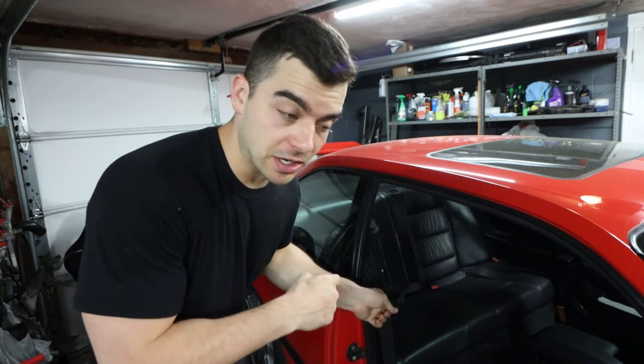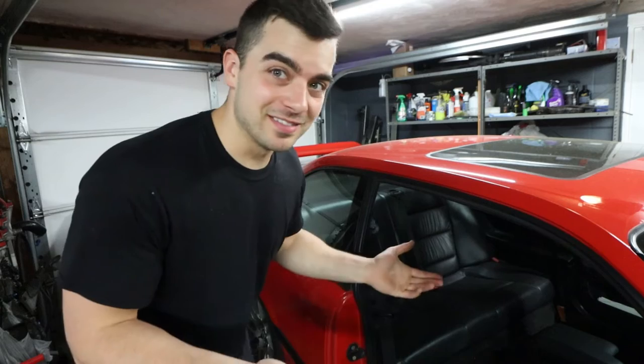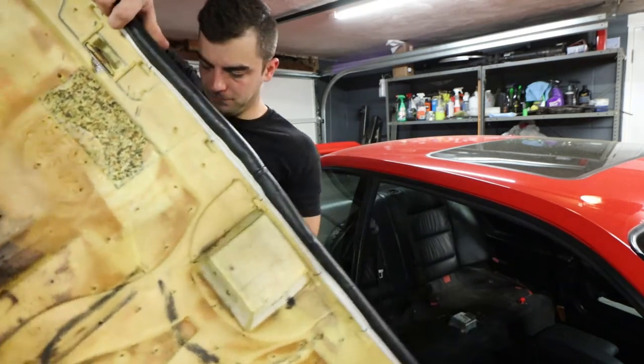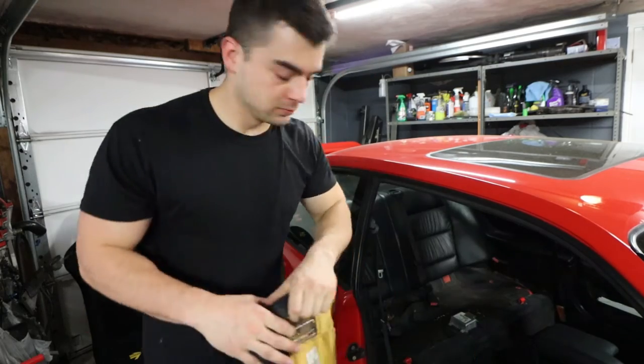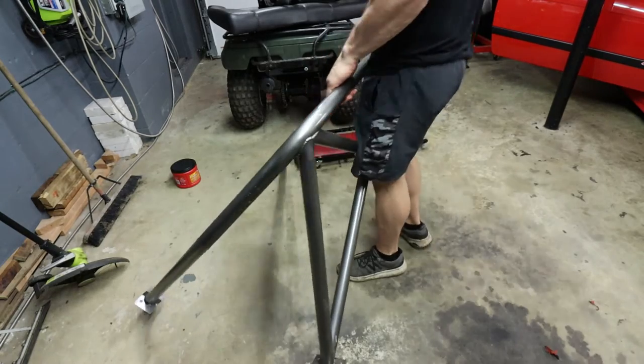There will be a delete going in there for the rear seats. I just have to figure out if I want to buy it or build it, which one, you know, it's a whole thing. I'm going to leave the actual backs in the rear seats, I think, just to help with sound until I get a delete panel in there.